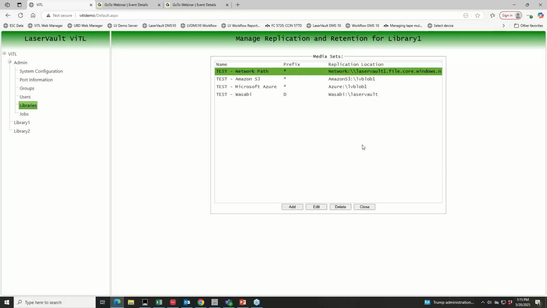Migration means moving the tape from one path to another, and I'm going to actually do a backup and show you how a tape can be automatically migrated from local path to another path, such as Azure Cloud Storage in my example.